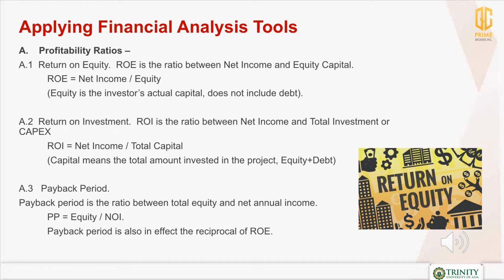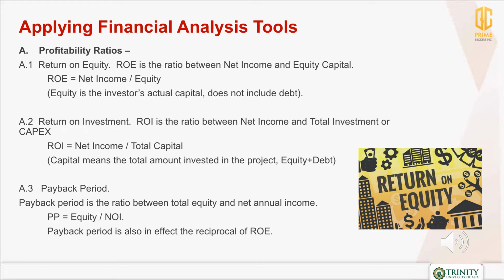Next, we could also compute for the return on investment, or ROI. ROI is the ratio between net income and total investment, or CapEx. The formula for ROI is net income divided by total capital. Capital means the total amount invested in the project, which includes both equity and debt.